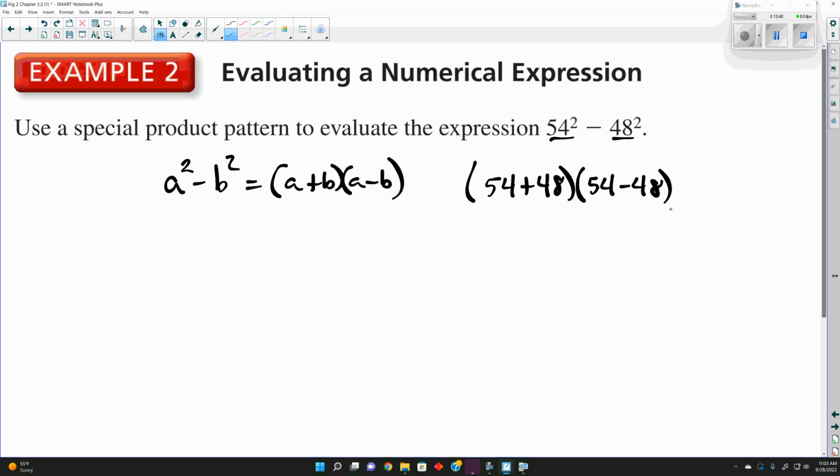54 plus 48 is going to be 2, carry the 1. 4 plus 5 is 9, plus 1 is 10. And then we would do 54 minus 48. 6. Because what do we need to add to 48 to get to 50? 2. Because if I add 2 to 48, I get to 50. How much more do I need to add from 50 to get to 54? 4 and 2 is?